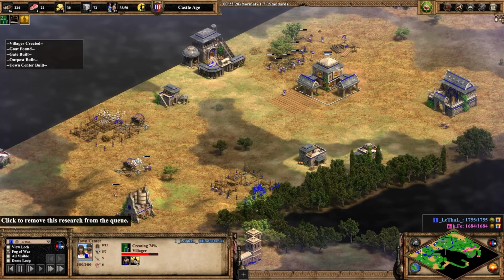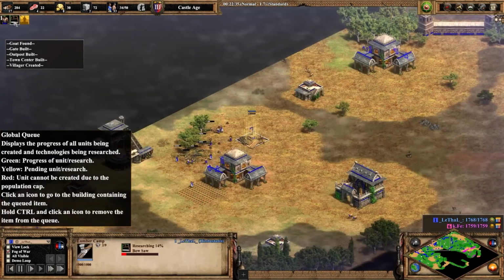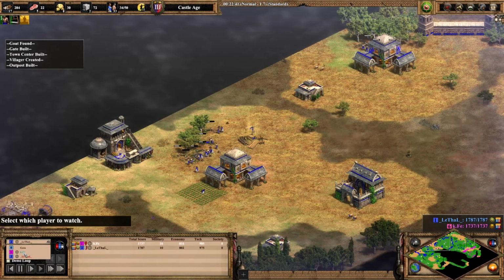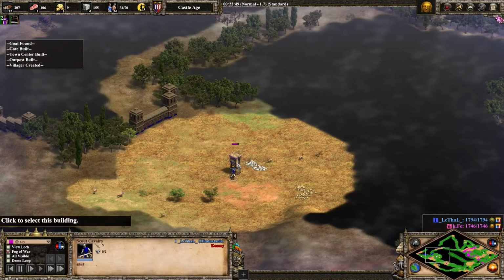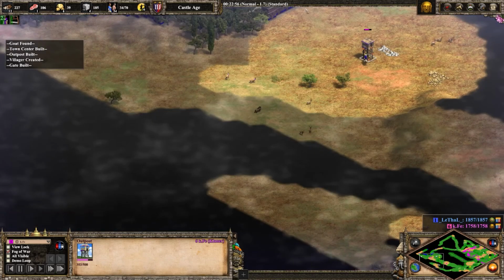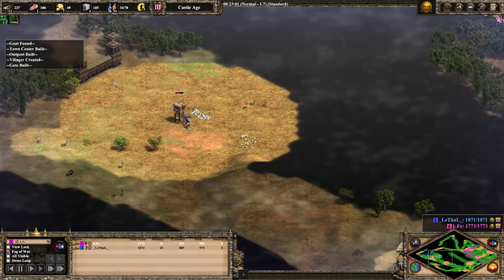Buying Town Watch early on just to get that +4 line of sight on buildings. Researching bow saw to increase the wood cutting rate by 15%. More vision, more wood. Purple has built a few outposts out here just to keep an eye out on Blue.